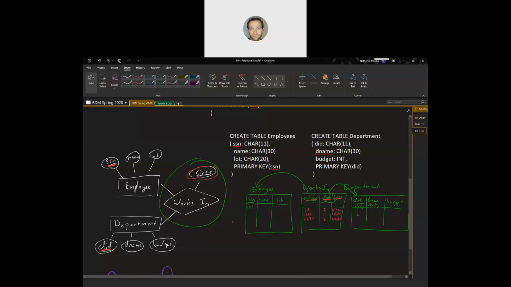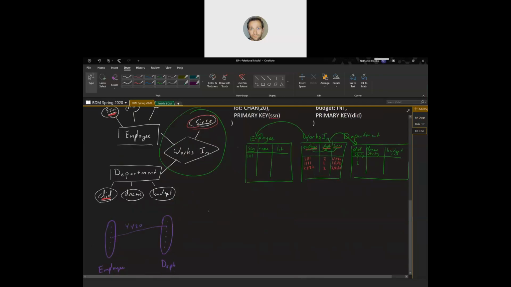Okay. It wouldn't be concatenated with since. Hold on, there's some things. I don't think works in ID is necessary because a composite key of employee and department serves the same purpose. So it depends, Brian. Yeah, you don't need to add a separate ID, but you do need a since. And this captures this difference.